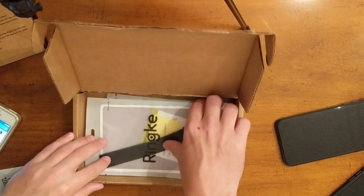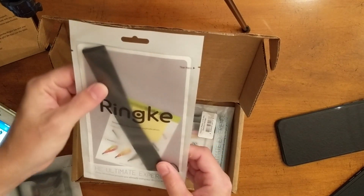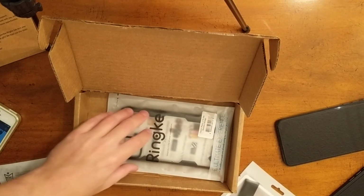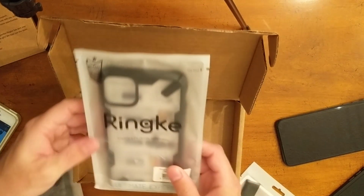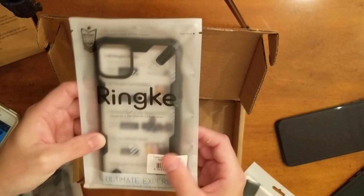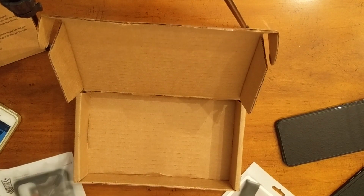They also sent this, which looks like a keychain lanyard, but I'm not quite sure, but I will open that in just a moment. We'll find out exactly what that is. And then we have another of the Fusion X here for the 11 Pro Max, and this is in black. So we'll go ahead and start with the iPhone 11 and take a look at that one first.